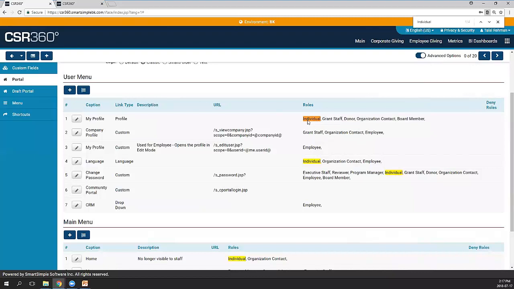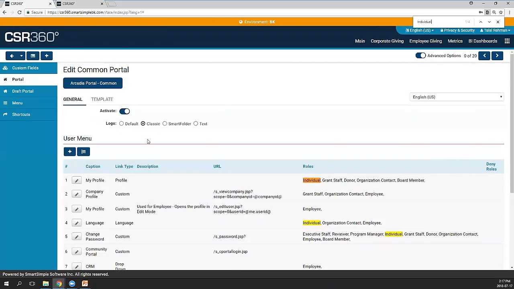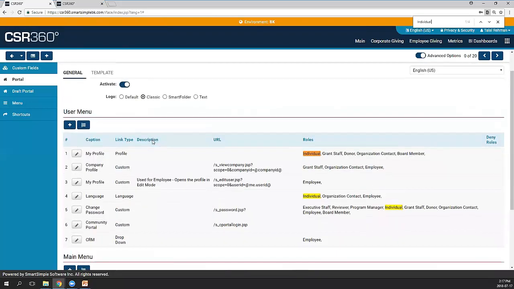So I guess we're kind of deviating away, focusing more on the common portal versus the individual portal. Let me talk about the items, and then we'll talk about the permissions as well at the same time. This is the page where the portal is set up for the individual portal. As I mentioned, it is designed in the common portal because it's the best practice. It helps us build on portals.